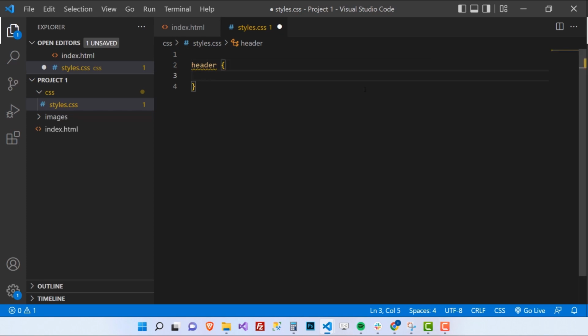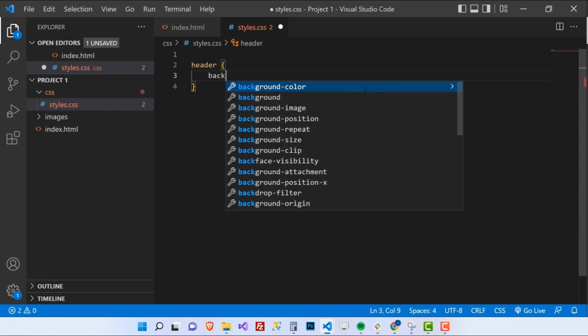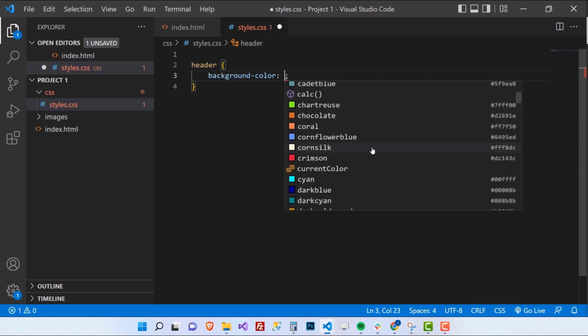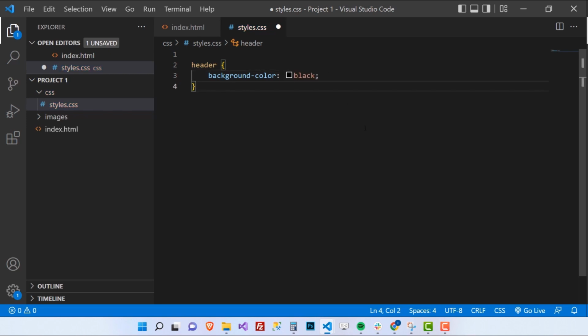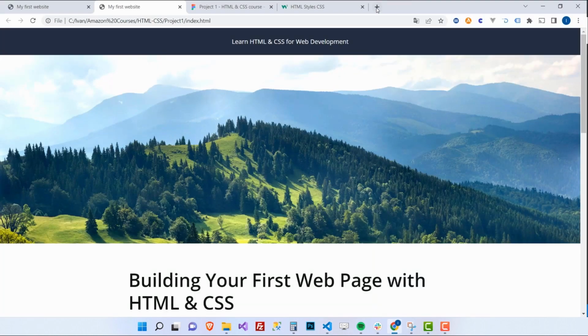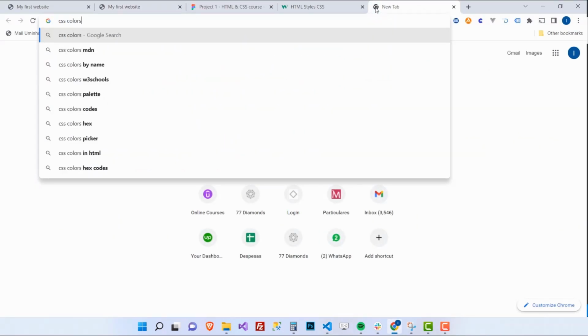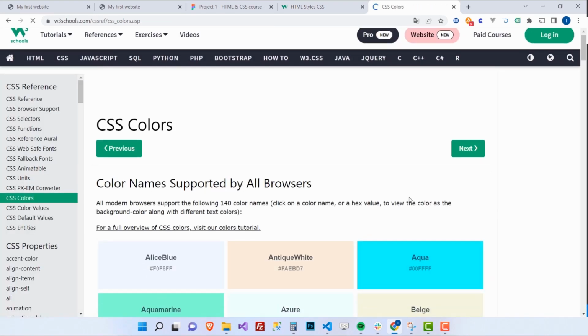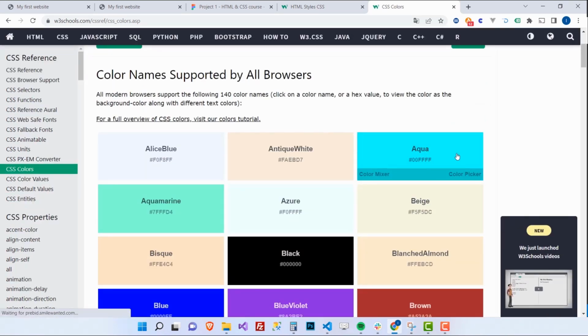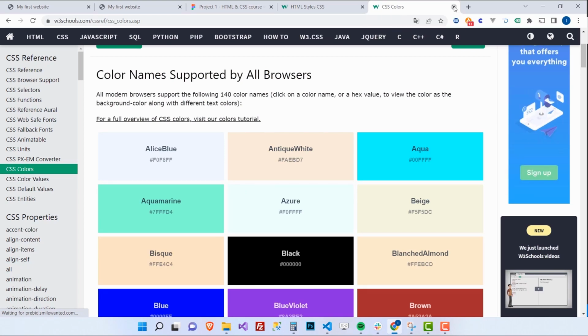So one thing that we have in our final version is a background color. For this, we are going to use the background color property. And as you can see, we have a few colors that we can use. But what we are actually going to do is using the hex code. But we are going to leave this subject for the next video. So for now, let's just pick a dark color. It can be black or any other color you want from the list. If you go to Google and search for CSS Colors, let's go to W3 Schools, and then you can see a few names and hex codes you can use. But this is the subject for the next video.